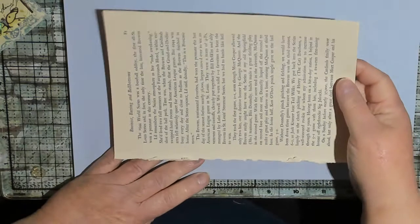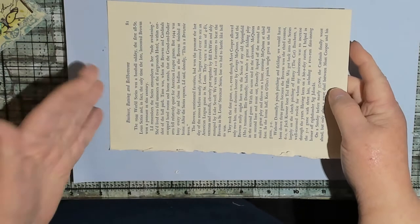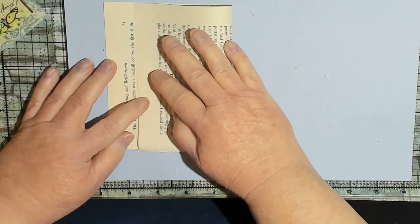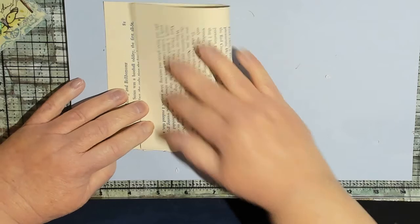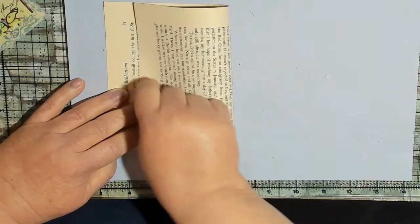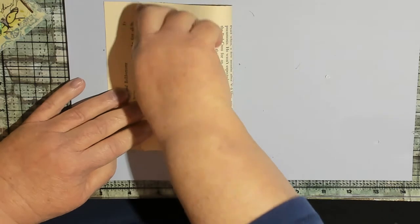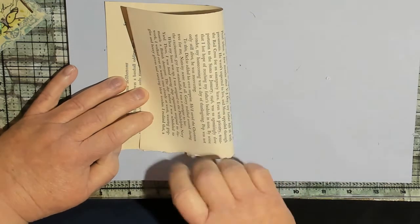So, first of all, if you want to use book pages, which is a great thing to do, you start off with the book page. Now, it doesn't really matter how big it is. It just depends on what size pocket you want. Because basically, you're going to leave about an inch here and then fold the rest in half, leaving just a little smidge so that when this is folded, this part of the pocket isn't going to catch, okay?